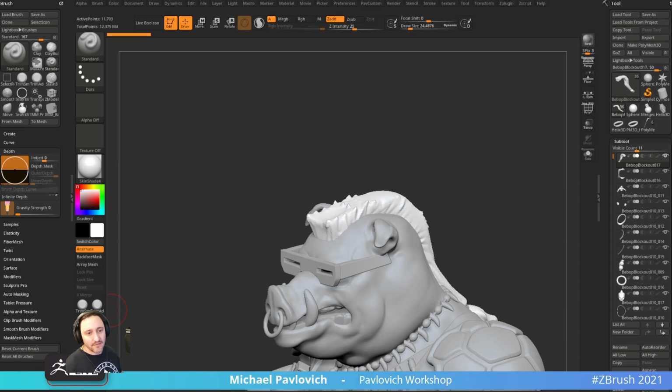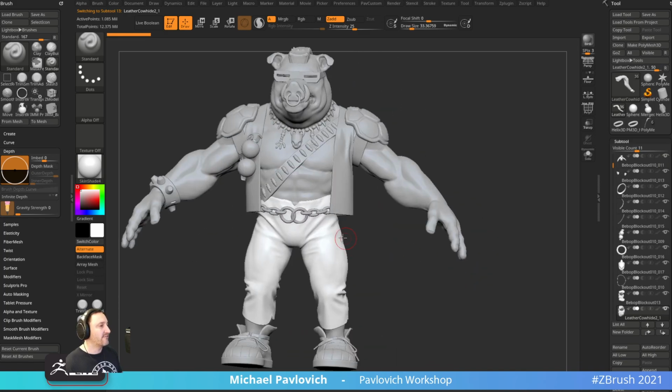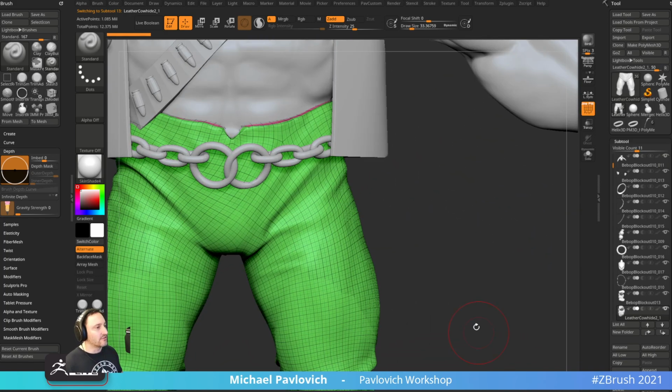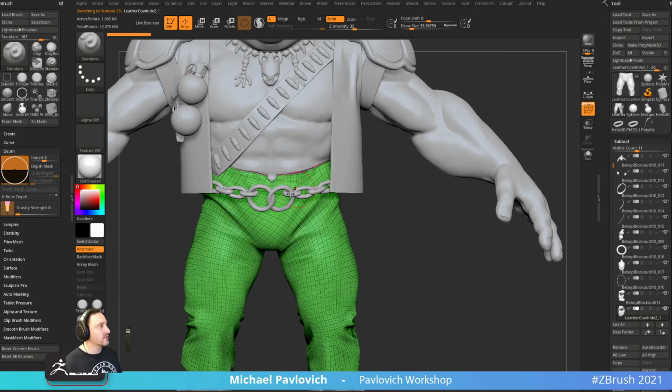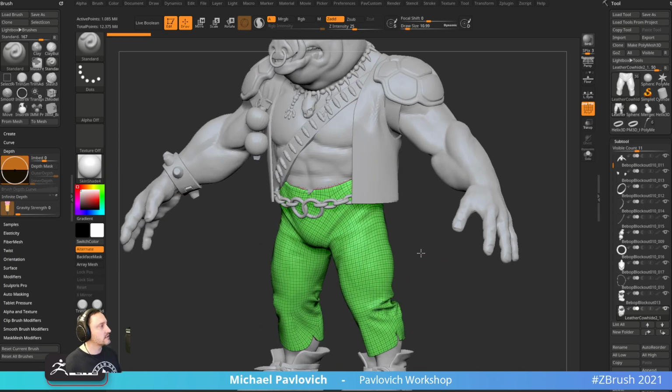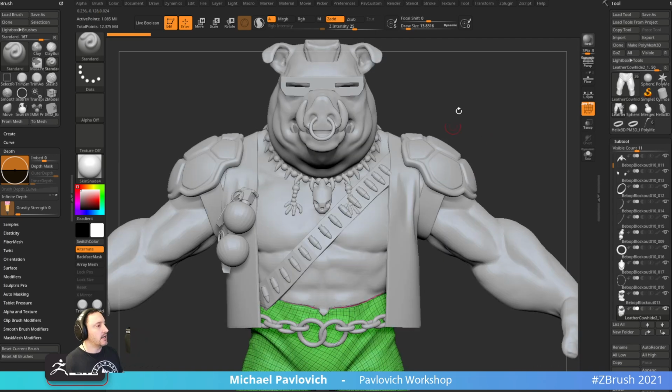Cool. Oh, a strap on the leg and scruff fur on the cheeks, maybe. Yeah, you know what? That's a good point. He does have a strap on his leg, and we would maybe need to put in some cloth wrinkles on here. In fact, this whole pants situation, I'm not a real big fan of. We have wrinkles on there, but this whole top part kind of bothers me a little bit, so we may have to rethink that just a bit. And he also has knee pads that we need to make.